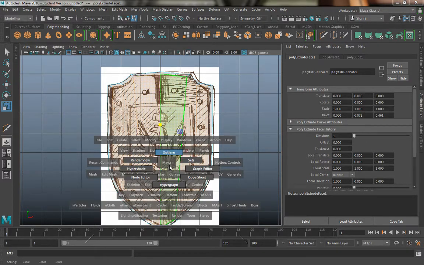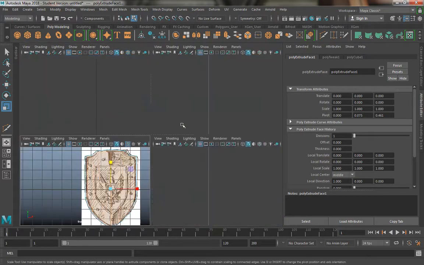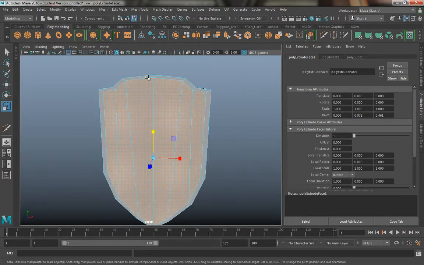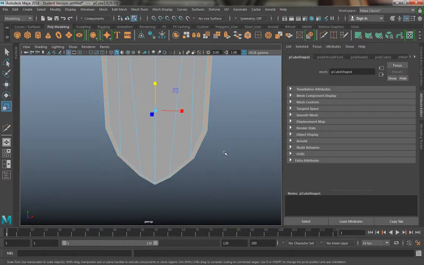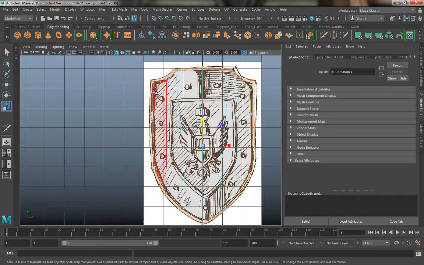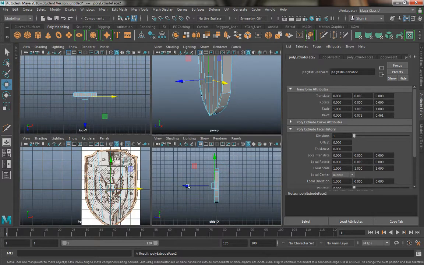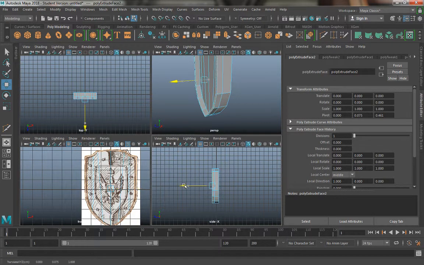So what I just did was I highlighted all these and I scaled them in. Nothing we haven't learned yet. And what that does is it creates this proper edge loop I need in order to start to create some of this geometry it looks like I need, because this part of the shield looks sort of inset, where these little outer outlines here look like they're beveled or extruded outwards. So I'm going to extrude these outwards. Press W, and I'm just going to expand that out slightly.